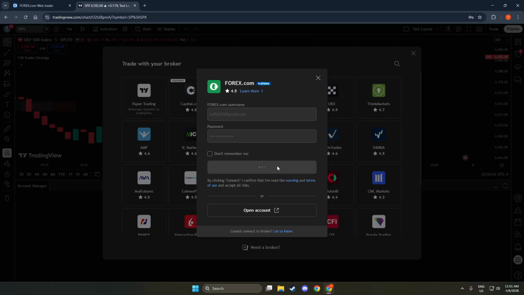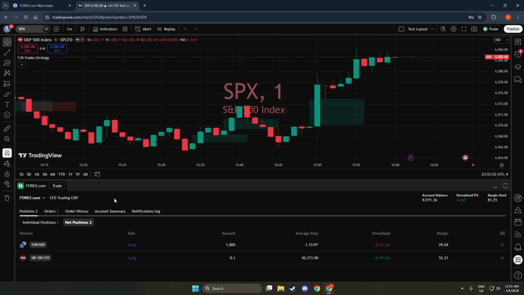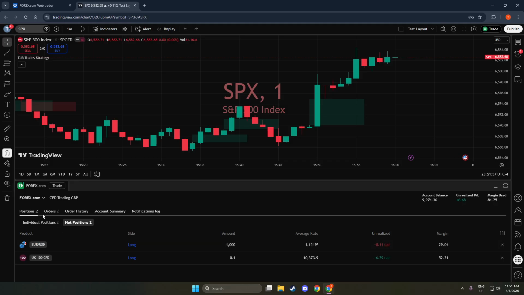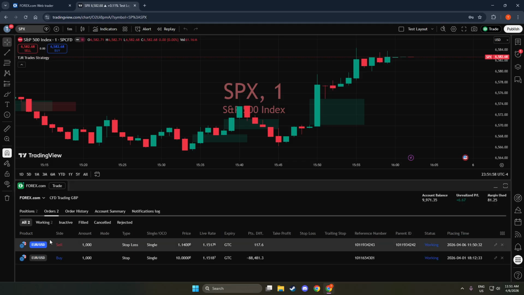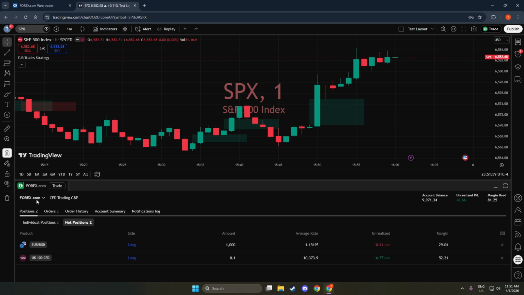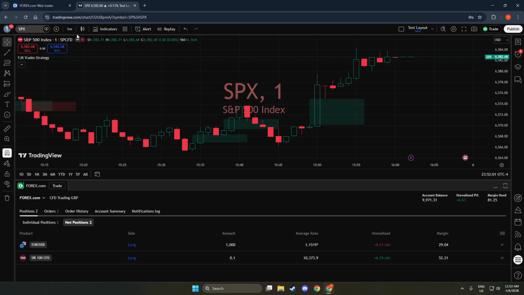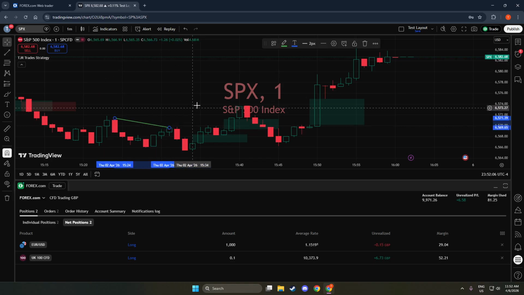With the connection ready, you can analyze charts using TradingView's powerful tools. Change timeframes to see short-term and longer-term structure, and switch chart types if you prefer candles, bars, or lines. Use drawing tools like trend lines, support and resistance zones, channels, and Fibonacci retracements to map key levels. Add indicators such as moving averages, RSI, or MACD to spot momentum and potential divergences. Save your layout so your indicators, colors, and drawings load automatically next time.